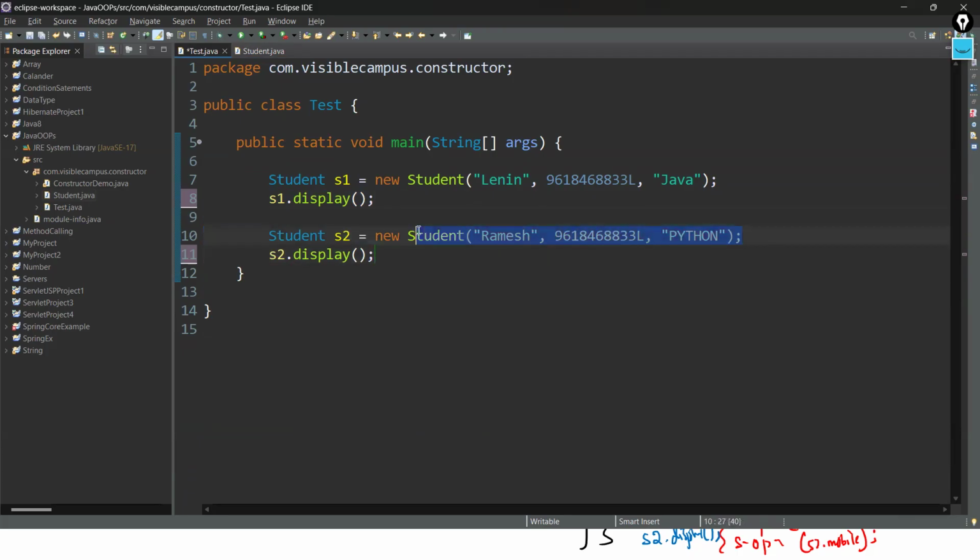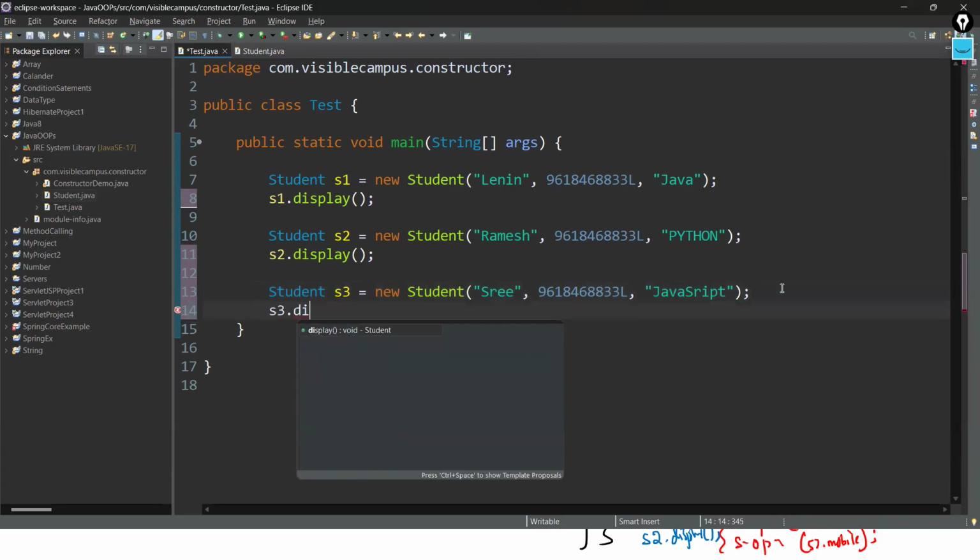Then to show a different output, quickly I'll go for one more object creation. So here I'll change this to S3, and I'll change this data to 3, some number, and some course, say JavaScript. Now how to print this S3 data? S3 dot display, over.